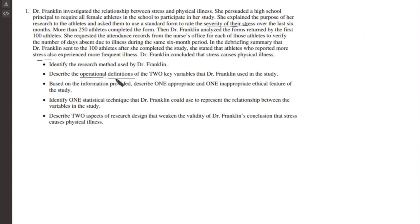So operational definitions is the exact way they're trying to define the variable. And often those variables are psychological constructs or broad terms like stress or intelligence. It's really hard to pin that down and say, here's your intelligence score. We could make an IQ test to try to operationally define it, but it's our job to do our best to create a good operational definition that actually does measure the variable we're trying to hit. So self-reported stress, okay, fine, but a lot of people are maybe not going to be as truthful as if we got their biological stress records or something like that. So we'll see. Let's go forward.